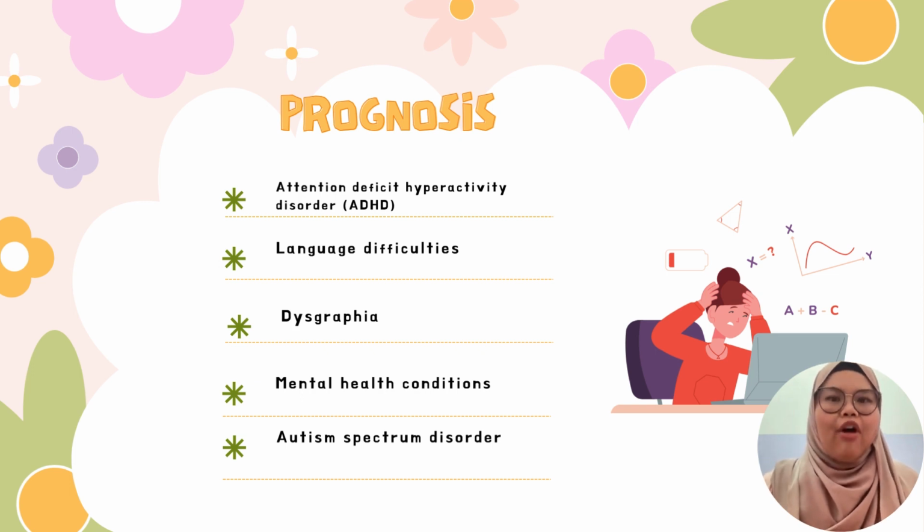Other conditions that often co-occur or share symptoms with DCD or dyspraxia include ADHD, or attention deficit hyperactivity disorder, which about half of children with dyspraxia have. Second is language difficulties such as speech delay. Third, dysgraphia, which is difficulty in writing. Fourth, mental health conditions such as anxiety or depression. And fifth is autism spectrum disorder or ASD.